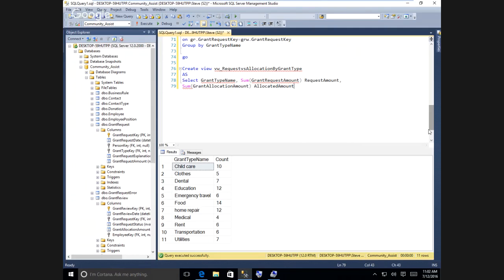Do we want to do a difference? Sure. So let's do sum grant request amount minus sum grant allocation amount, and we'll call it difference, which is a keyword.